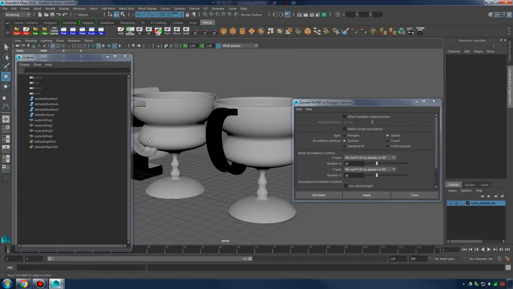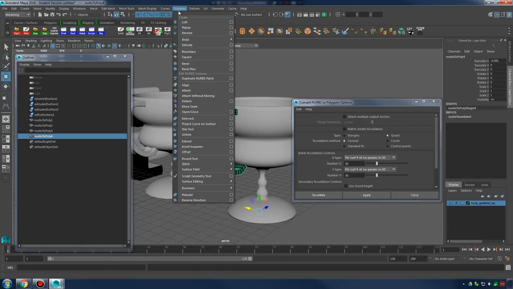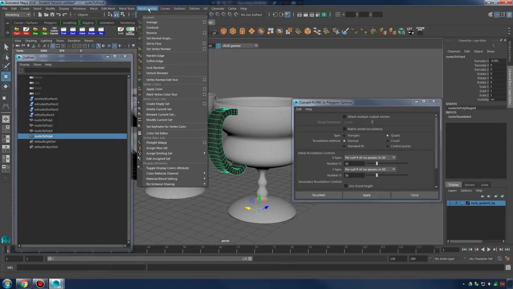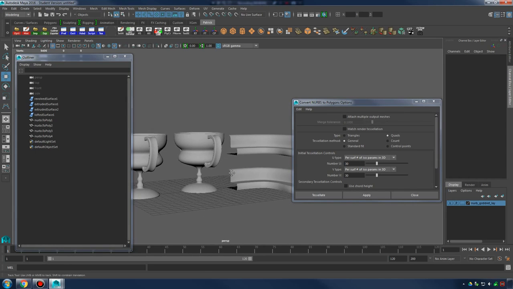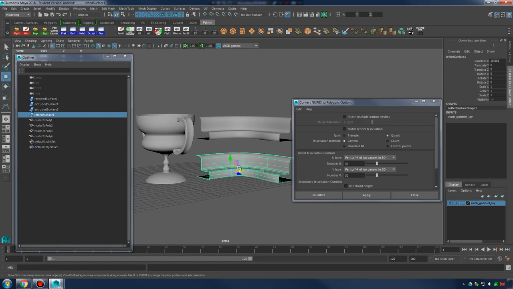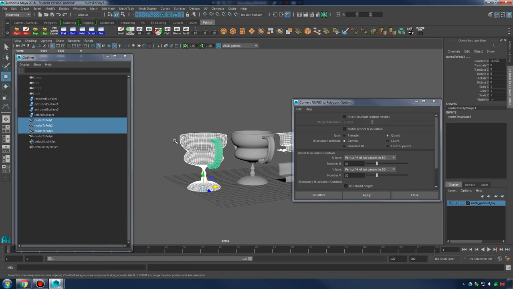Oh, since we were -1 on the scale here, our normals are flipped. So let's go to surfaces. Or, yeah, we need to go to surfaces or mesh display. And I need to reverse those normals. So where's reverse normals? Right there. And there we go. So now I have a Nurb version of my goblet and handle and couch, and a polygonal version of my couch and crunk cup over here.